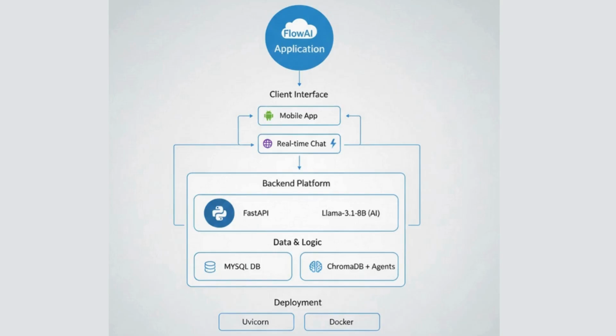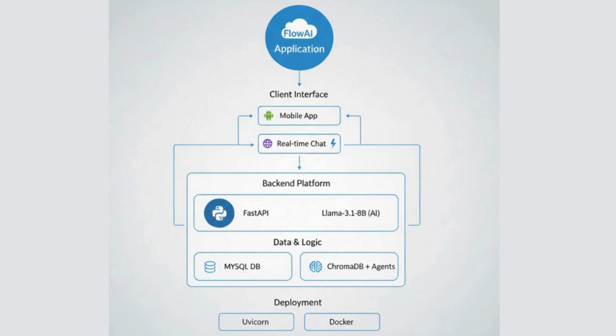I will now quickly explain our tech stack. The interface, the top tier, is where the user interacts via the client interface, a simple real-time chat window, which is accessible through mobile and desktop. We use lightweight technologies like WebSocket and FastAPI to ensure every conversation gets an instantaneous response.